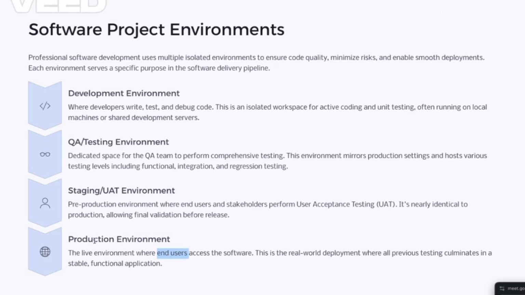Production environment is the actual environment where real users use it. Okay, the development environment is the coders' environment. The QA environment is the testers' environment. Staging or UAT is the stakeholders' or testers' environment again, right? Whereas the production environment is the actual end users' environment, right? Whenever all the code is deployed, it's deployed on production.